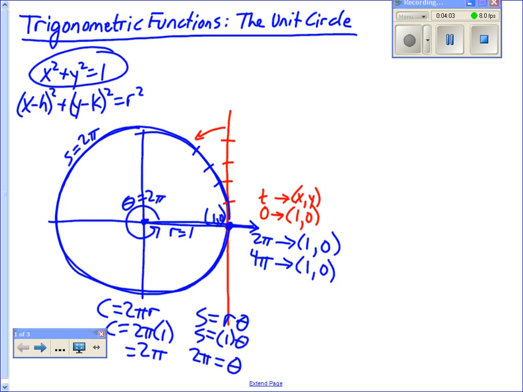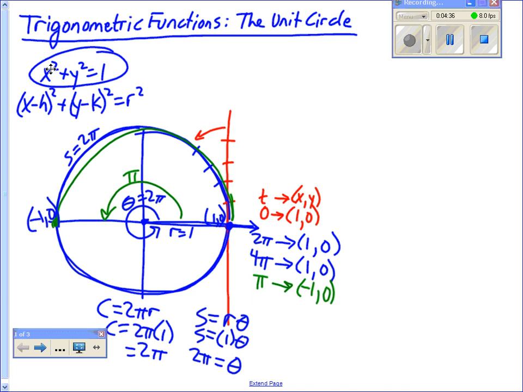So you have these (x, y) values that are a function of this real number t. If you were to only rotate halfway around, 180 degrees, we know that to be pi. Again, we're wrapping this red line around. So pi is going to pertain to what point? Well, the point would be (-1, 0), right? So pi pertains to (-1, 0).